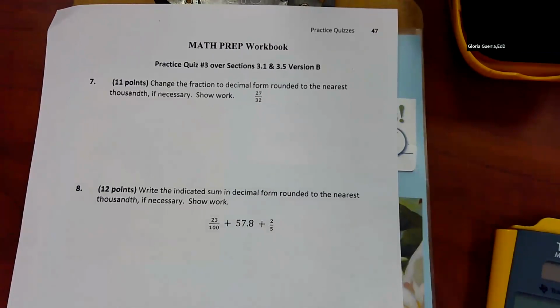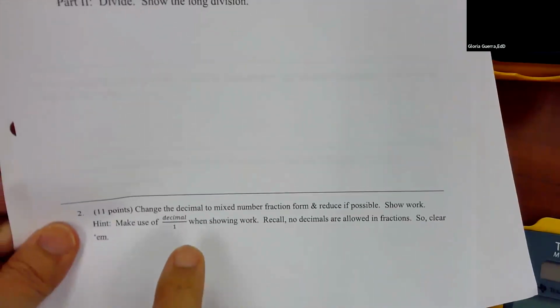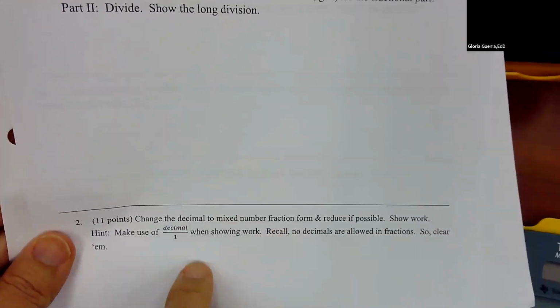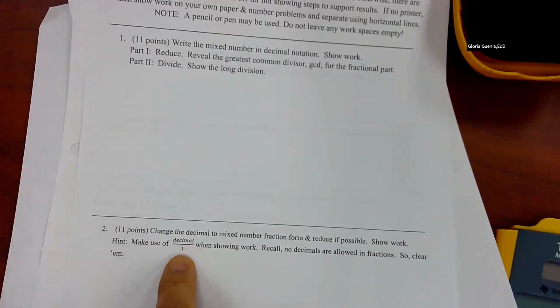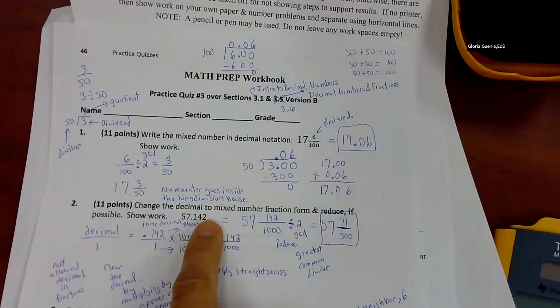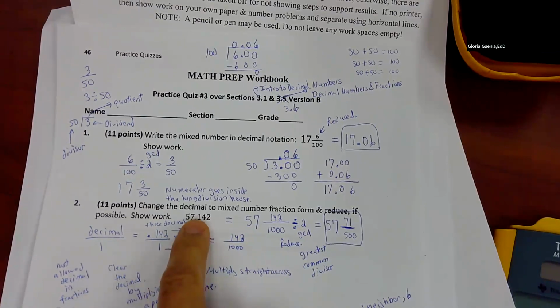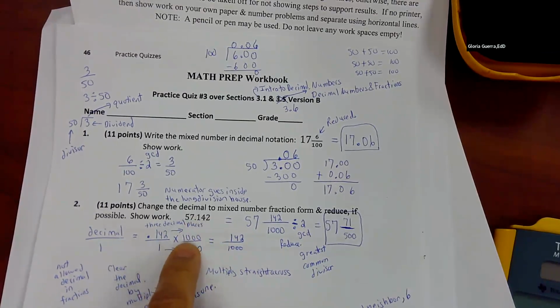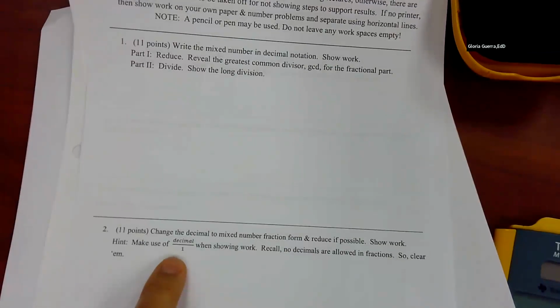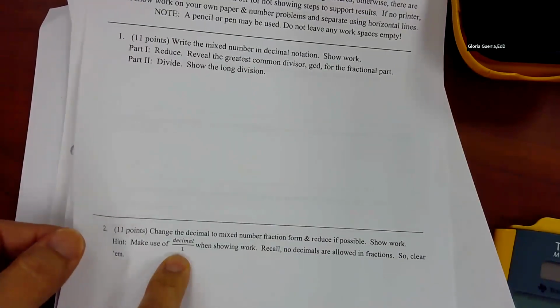Let me also look at my template. Let me see. So we lose the template for the first problem, but then I kind of forgot about the template. So this one, okay, good. The good thing about the template is it jogs your memory. See, it has decimal over 1. See that on number 2? So that will jog your memory for this. Decimal over 1. So this decimal 0.142 over 1, then we had to clear it. So that's a nice thing, is that on the template, if you print it, that will give you a hint.